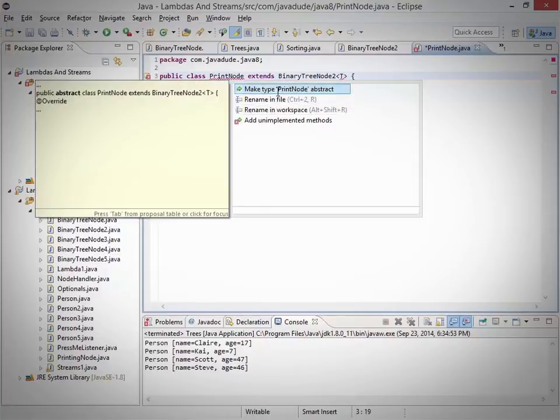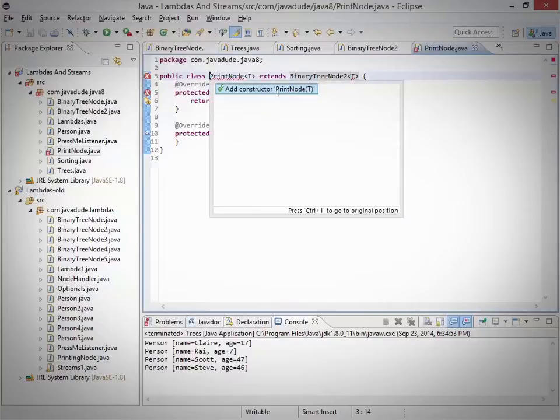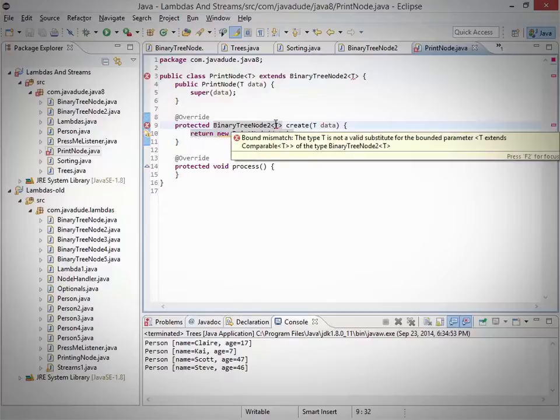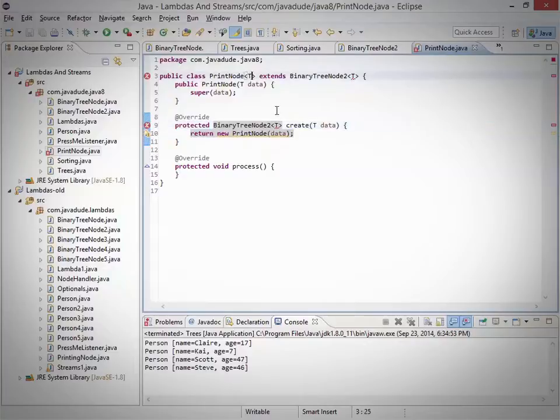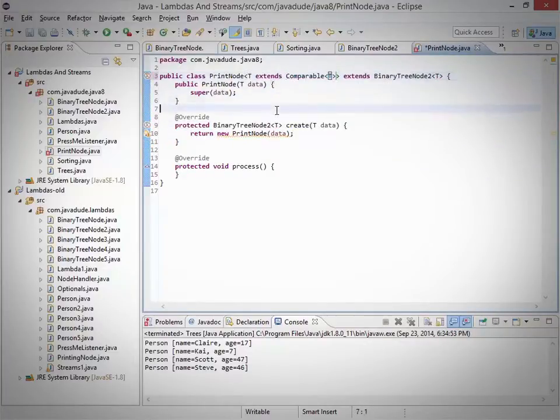Let's make him have a constructor, that's what I wanted. Passing in the data. There we go.